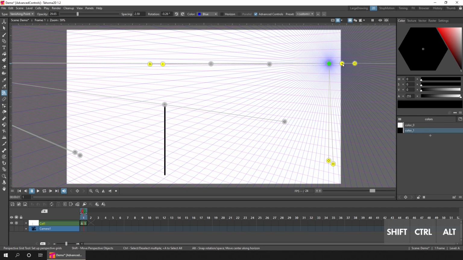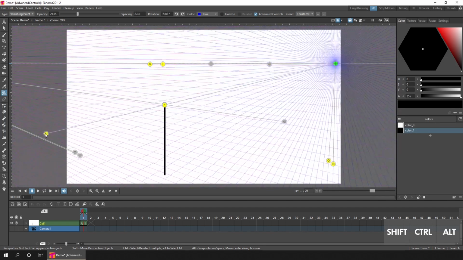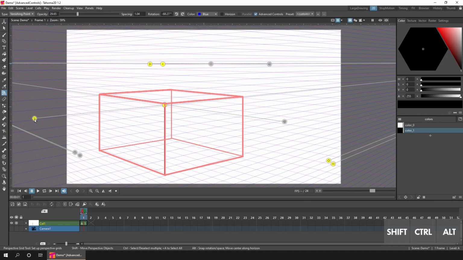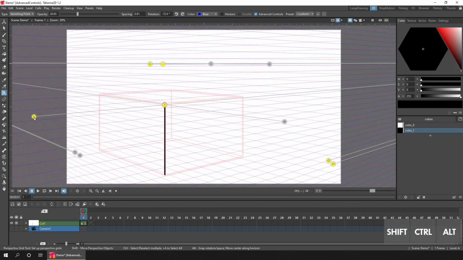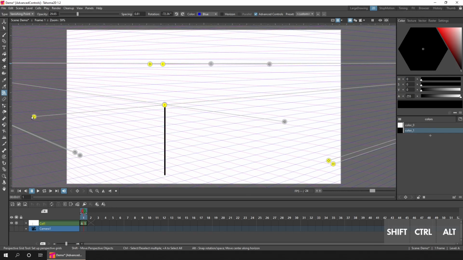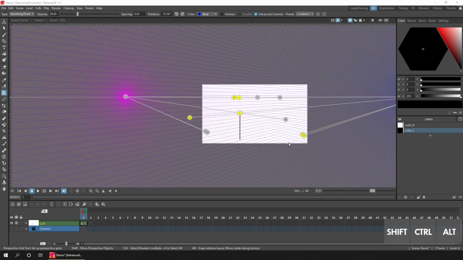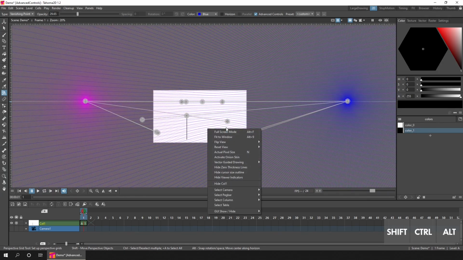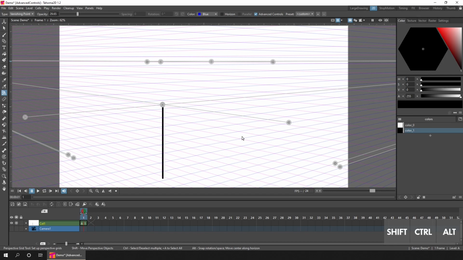I'll place the second arm's pivot point on one end of the line that I drew, and then extending the adjuster widget, I'll just move the second horizon point further to the right so that the vanishing point rays are shown at the angle that I think I need. And that's it. So now if I zoom out, you'll see how far the vanishing points are away from the canvas. So all that's left to do now is to draw your scene or object.